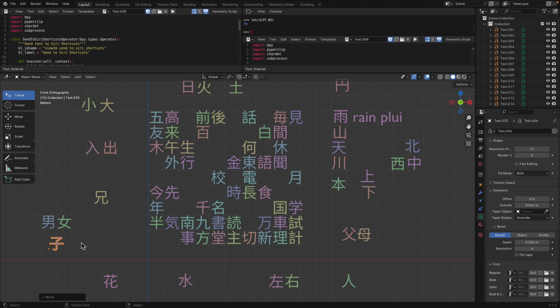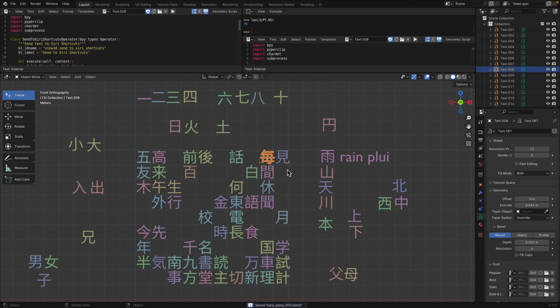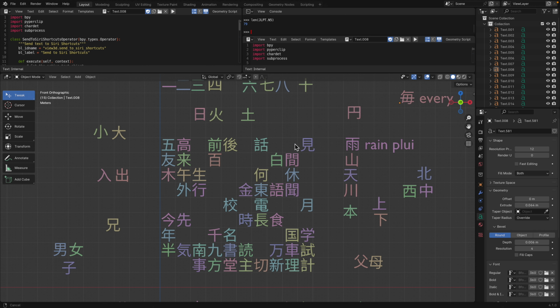This one is like a child. Sun. It says sun. There's also like a girl somewhere here. Some of them might be a little bit more eccentric. Every, this is every. If you don't know, okay, you want to just write down. This is how I learned Japanese. I can keep going on this all day.